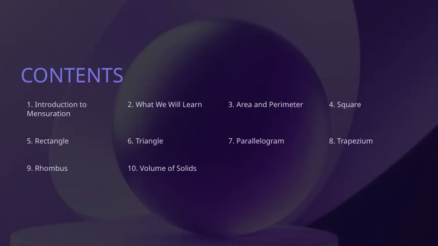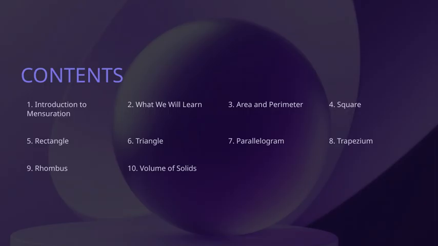Today, we'll be exploring the contents of our lesson on mensuration. We'll start with an introduction to what mensuration actually is, which is all about measuring geometric figures and solids. Next, we'll focus on various shapes, beginning with the rectangle, then moving on to the triangle and the square, each with its own unique properties and formulas.